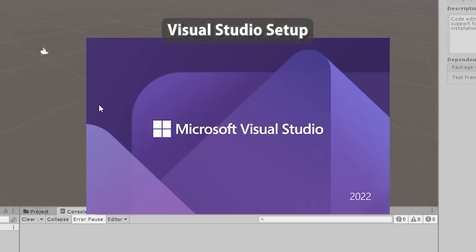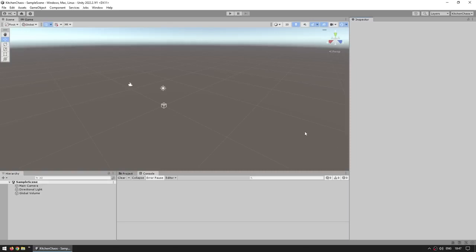In this lecture we're going to set up our Visual Studio. Alright, so with the Unity layout set up, let's make sure Visual Studio is also set up correctly. I'm going to be using version 22 Community. This one is the free version. You don't absolutely have to use the same code IDE that I'm using. You can use Rider or VS Code or whatever you want. So let's see my setup for Visual Studio.